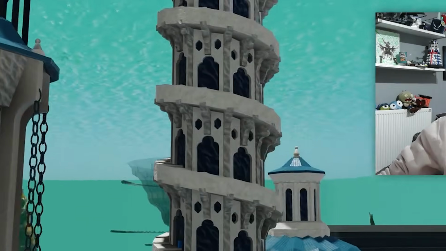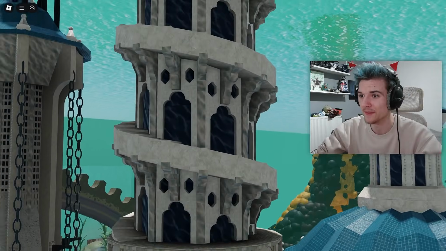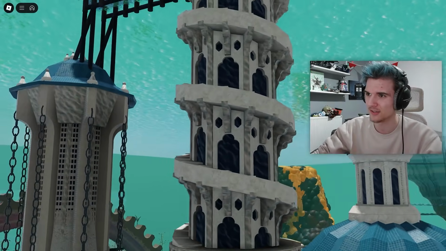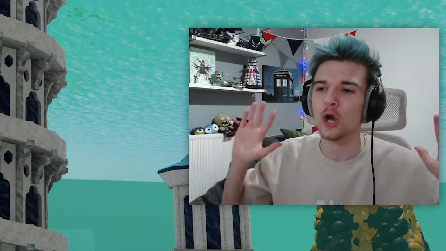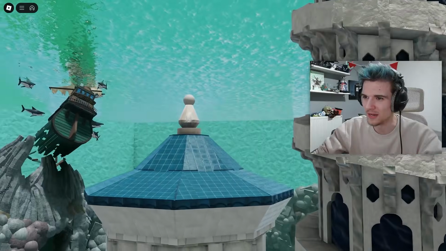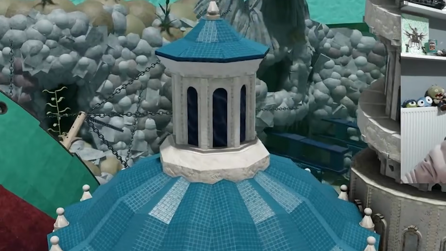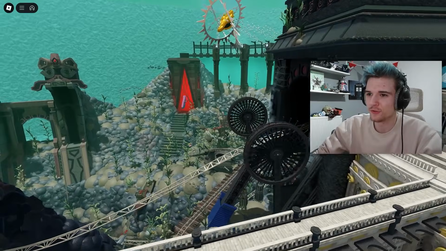I gotta say, this tower is absolutely insane looking. I love the spiral going all the way around, and the glacier texture. You don't usually see the glacier texture. Actually, the glacier texture is a big part of this building. Someone actually made the glacier texture look good. That's how you know they're a good builder. Oh my days, the amount of precision on this little bit on the top of this building right here. I think the aquatic theme is probably my favorite one. It just looks so cool.